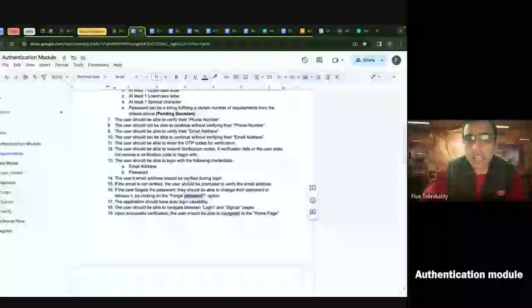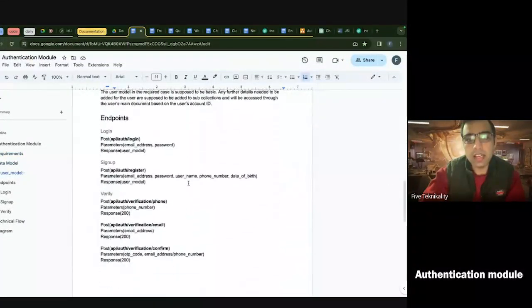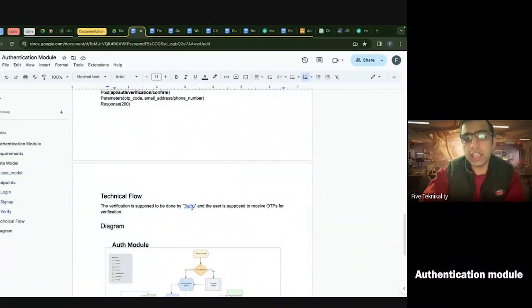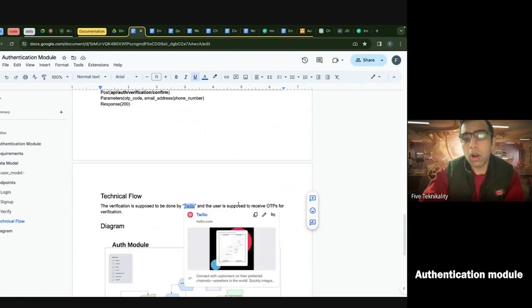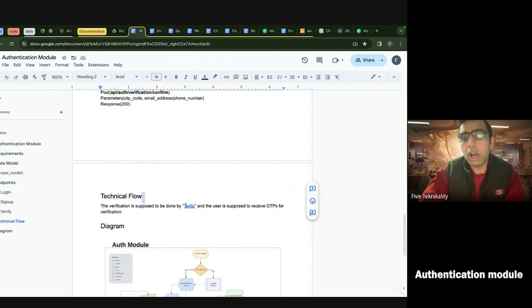But one thing is that I had thought of it and I decided that we might be using Twilio for OTPs, since the flow that we need, working with Twilio would make it a bit more organized and easier for us. So we will be verifying our emails and phone numbers through Twilio. This is at a later stage. For now, we can decide to just do it with Firebase or anything like that. But this is something that I would want us to integrate into the system as well.